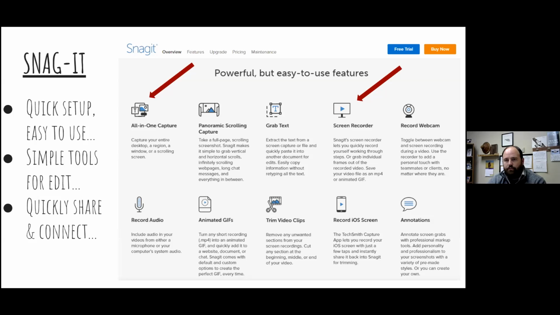Again, I really appreciate TechSmith for their simplicity and the broad range of elements that can be done for creating a video. The easier such tasks can be done to create video content, short, small content, tutorials, the better. So these are the kinds of tools that I like sharing. But particularly for Capture, the all-in-one Capture and the screen recorder are the two key features that it has. Beyond that, it is very limited. Again, Capture being the free tool and Snagit the upgrade. So let's take a look at Capture.